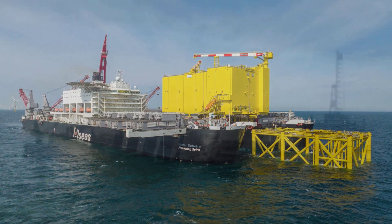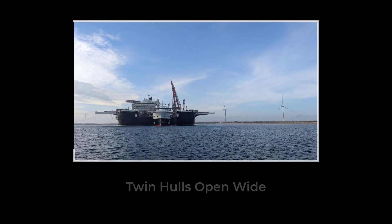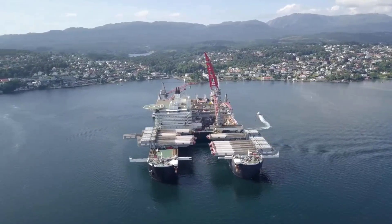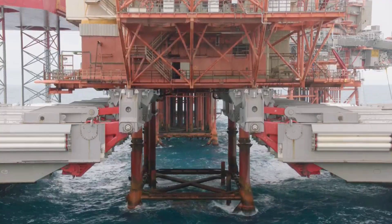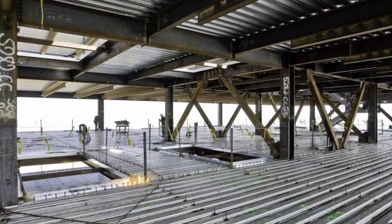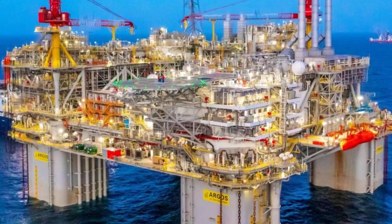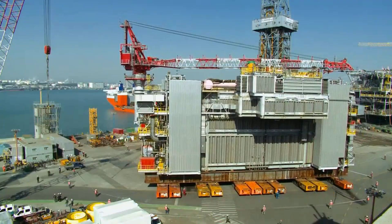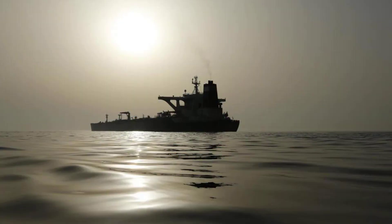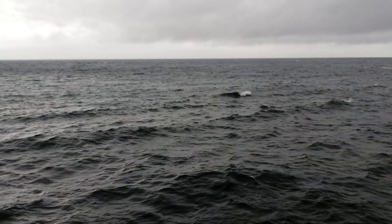Conventional ships and cranes can only attack from the side, slicing the platform into modules small enough to handle. Pioneering Spirit does the opposite — it sails in, straddling the entire structure like a mechanical colossus, hulls parted wide, ready to envelop the target. The hull layout is pure function. Each of the twin catamaran hulls is more than 30 meters across, leaving a canyon of open water between them. The slot runs nearly a third of the ship's total length, lined with heavy steel beams and reinforced decks. The slot's geometry is matched to the footprint of North Sea platforms, with enough clearance to fit around the tallest support legs and enough width to accommodate the broadest decks ever built offshore.